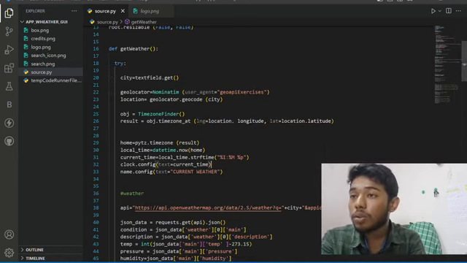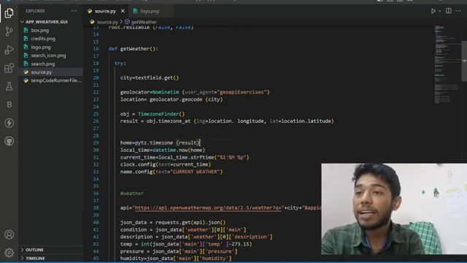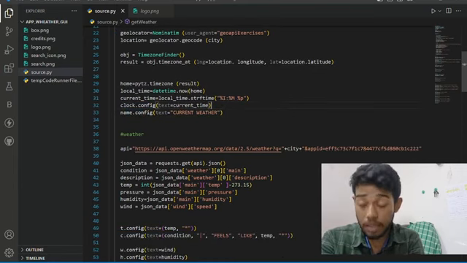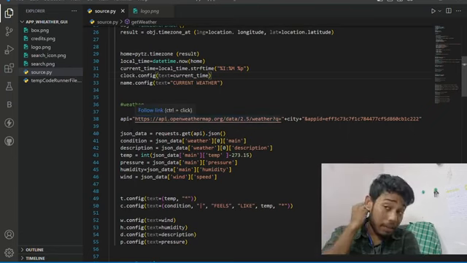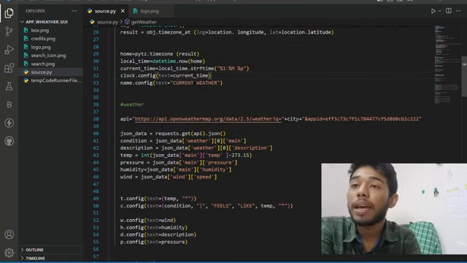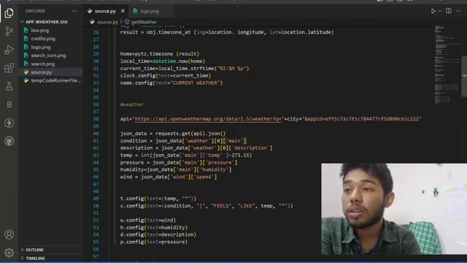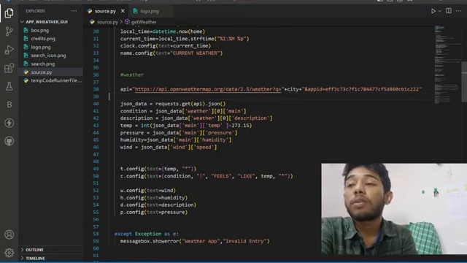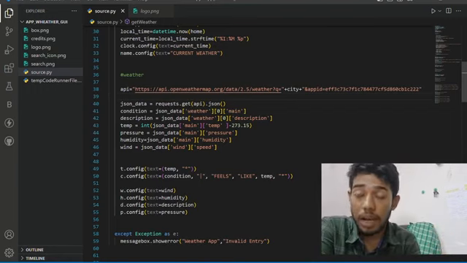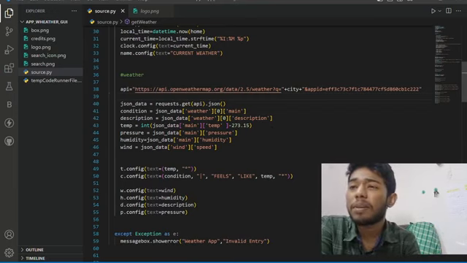Then, of course, we set that city's time zone, compared with our current Indian time zone, and configure the clock and name according to that time zone. Then we need to fetch the weather data from the Open Weather API, and we are adding the city name and our API key that is generated for this project only. The API will respond with JSON format data, and we have to go to the particular index and ask for the information. It will have the main information, description, and temperature information. All the information present in the JSON format I have displayed in the project.